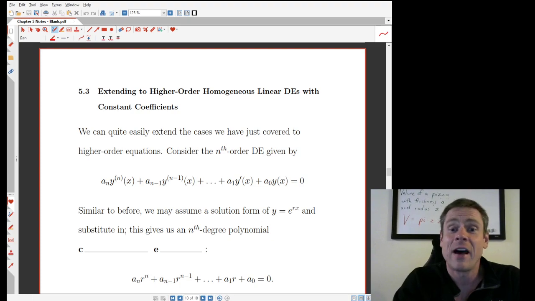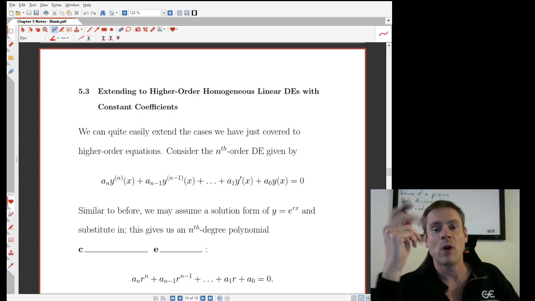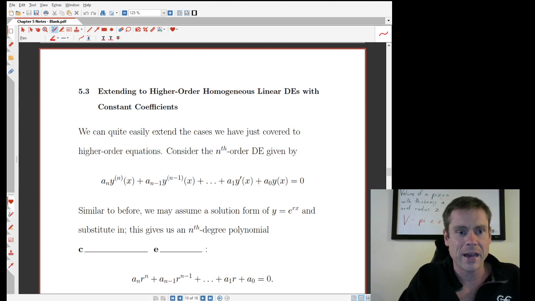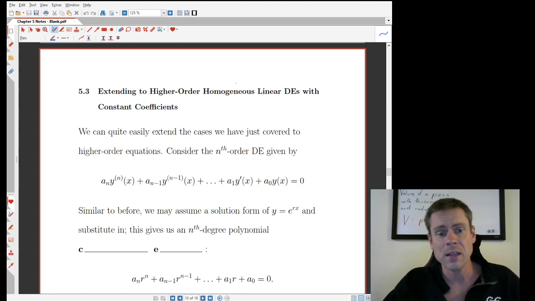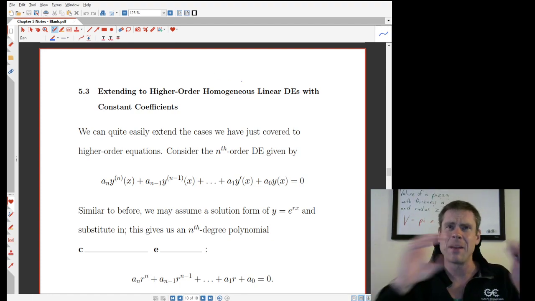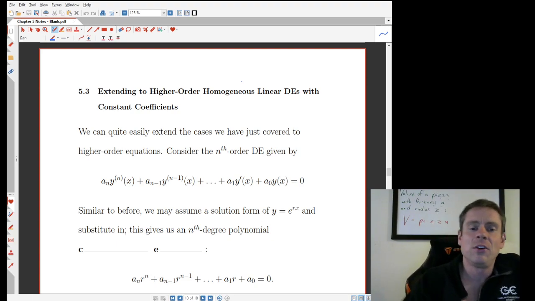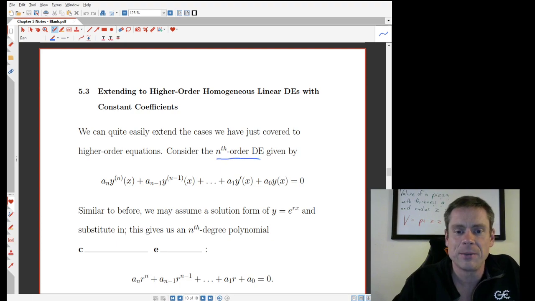So yeah, we're going to extend to higher order. Hopefully the concepts from last video are familiar, and if so, this should not be a stretch at all. Everything that we do here is going to really depend on that last video, but also operator theory and our ability to factor the D operator, as we did a few lectures ago. So you may want to make sure that you review those first and you feel strong about that stuff. We're going to be talking about nth order differential equations here, given by this.